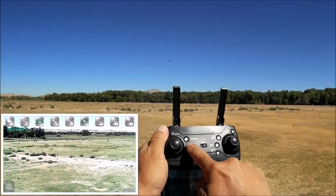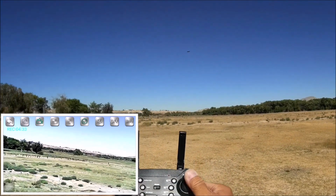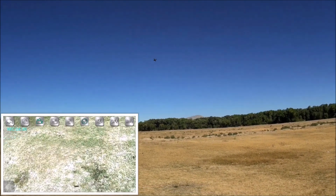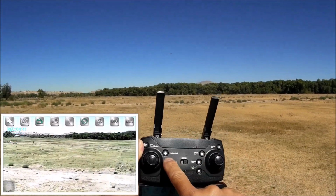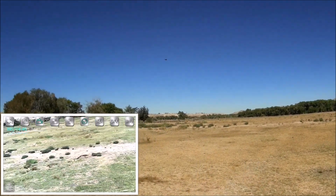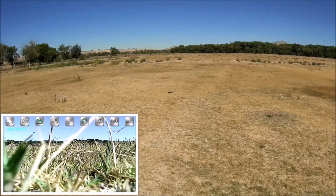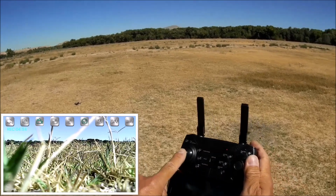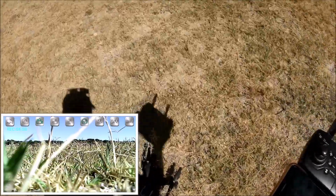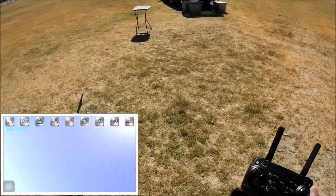All right, let's get out of the headless mode and check out the 1 key to return. Let's go ahead and hit that 1 key to return. It should come back towards my location, and it'll keep on going until you redirect it with the pitch and roll stick, or let's see if it works with the button too. Okay, it's coming back towards my direction. And if I hit that button, yeah, it will get out of the 1 key to return. And it just came down because I pulled the throttle all the way down. Ooh, okay, so be warned, don't pull the throttle all the way down. It will cut the motors off.